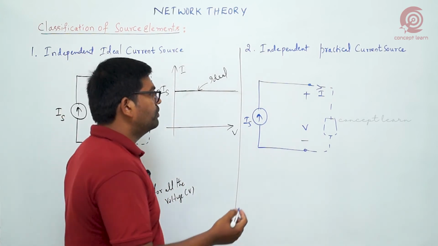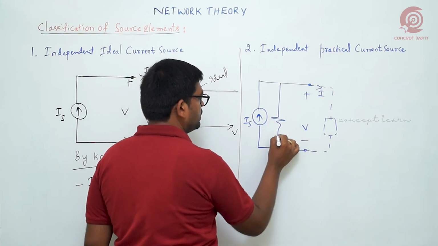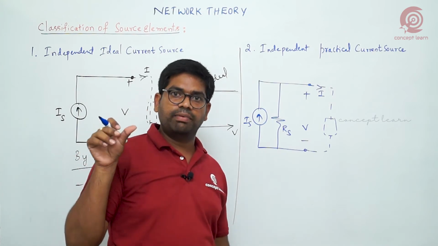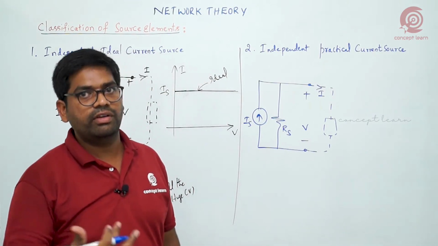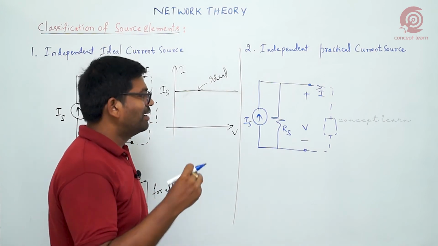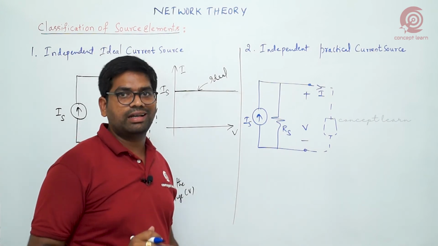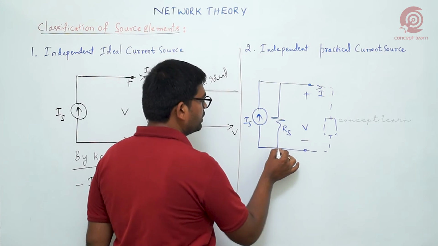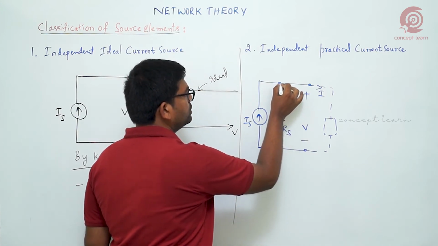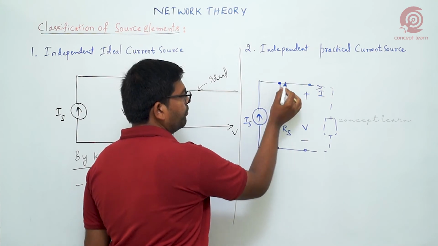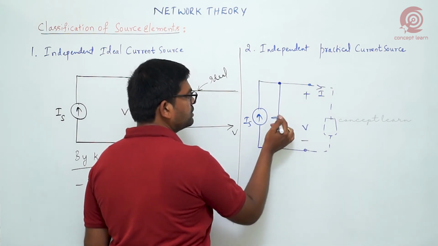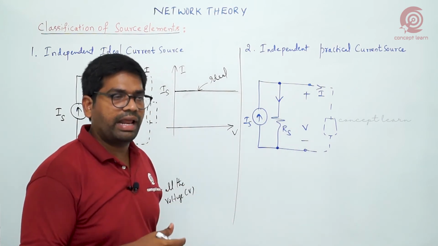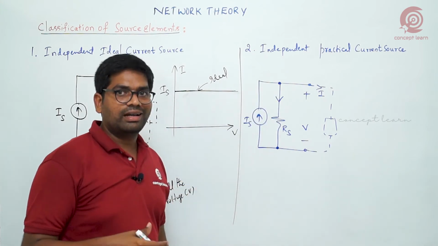That is the reason we place the resistance in parallel. This is just the opposite. Earlier, for a practical voltage source, we placed resistance in series. Now for a current source, you should place it in parallel, then only the dependency will come, and then only it becomes a practical source. Now look here: when you place a parallel branch at this node, earlier Is was incoming and I outgoing. Now another branch has come, so the source current will be divided between the branch resistance and the other current, I.